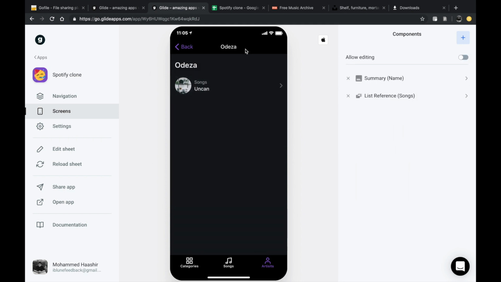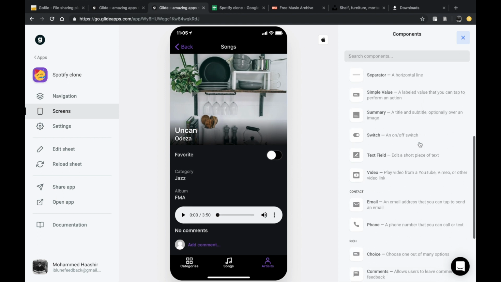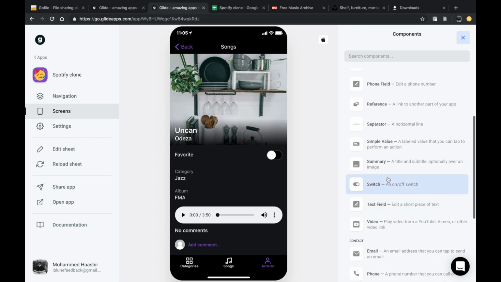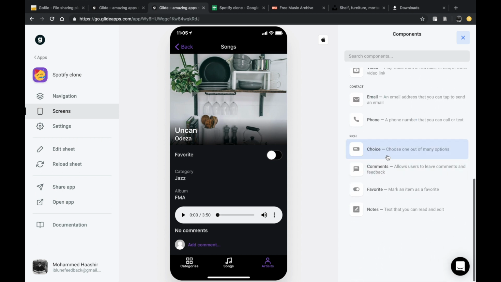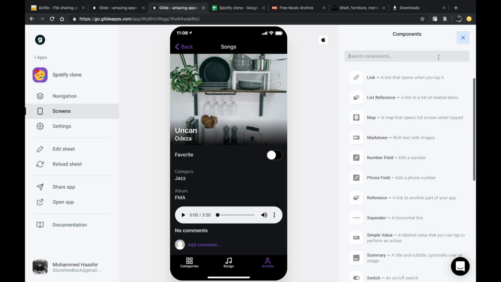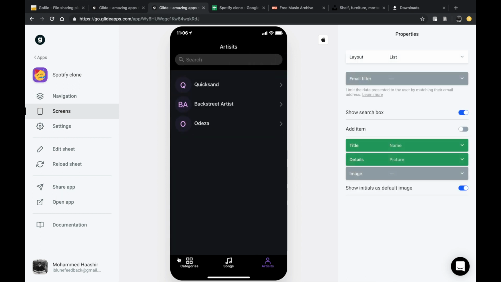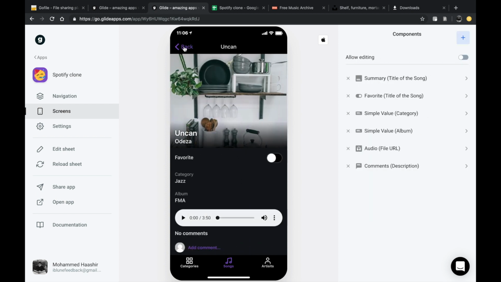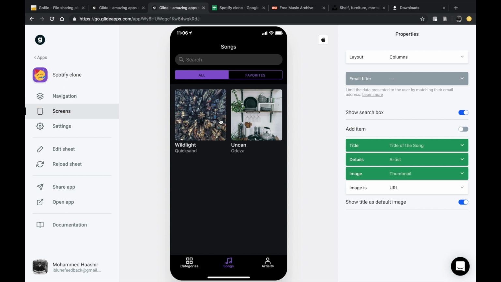Now you can add podcasts. You can of course even add things like a YouTube video or let other people add their own description, summary, or whatever. You can also have things like getting people's opinions or choices. So many things you can do with that. Okay, so that's a very preliminary, very basic Spotify clone for you guys. But you can do a lot of crazy things with it, at least in the future, I guess. But yeah, this is the base. This is what you can create. And you can create your own podcast or music streaming service like this.